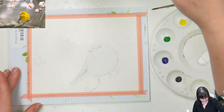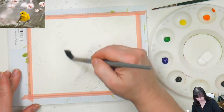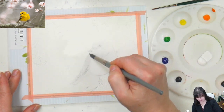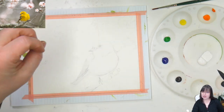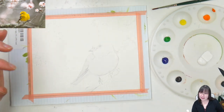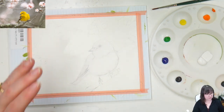So just, I'm not going to get the bird wet, just so that by putting in the background, you'll be able to see the little guy better. This is a grayed out with some pink blurry spots.